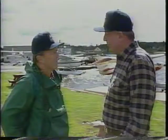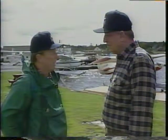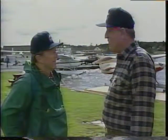Last time we did a rough count, we have to estimate somewhere around 5,000 to 6,000 flying float planes. And how do you really tell if a guy has an airplane on floats or on skis? How do you count it as a seaplane? That's the problem. There's no way to keep track of what he has for landing gear. There's no requirement to register. Come wintertime, he takes the floats off, puts wheels on for a while, and then puts skis on. And how do you know? You don't. So it's just an estimate, that's all.